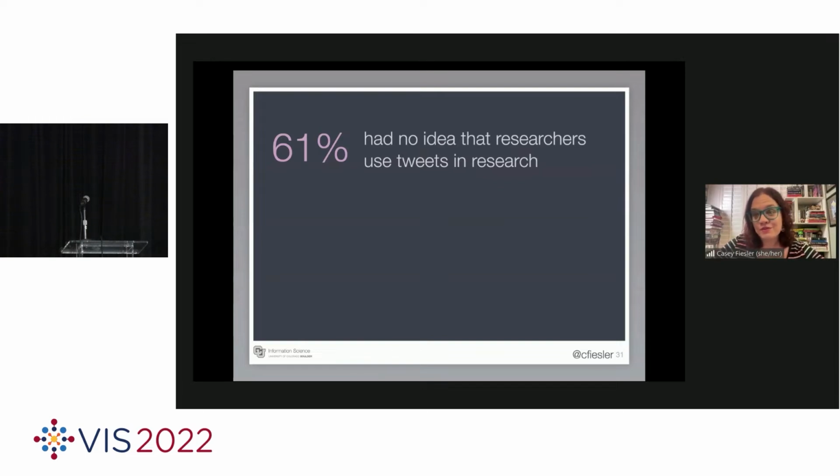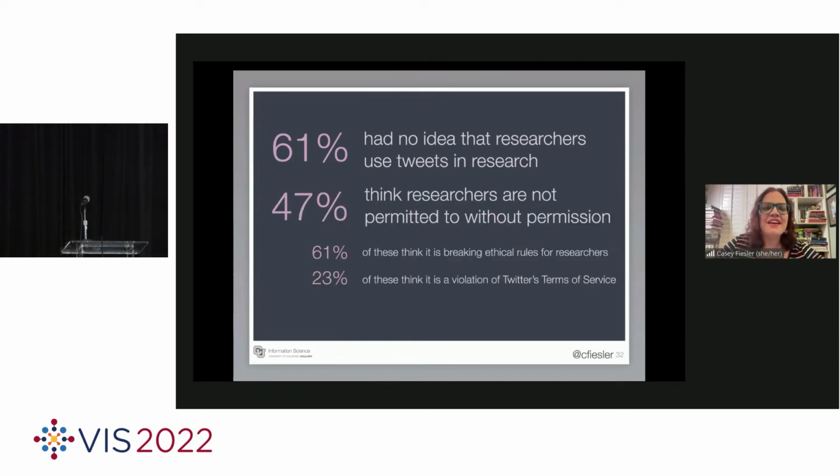And researchers will tell you it is. In fact, years ago, an engineer from Twitter came and gave a talk in my department, and someone asked him how he feels about Twitter's business model being based in part on selling data and API access to researchers and marketers and that sort of thing. And he said, oh, everyone knows. Everyone on Twitter knows all of the people who might be using their tweets. Anyway, that is definitely not the case.